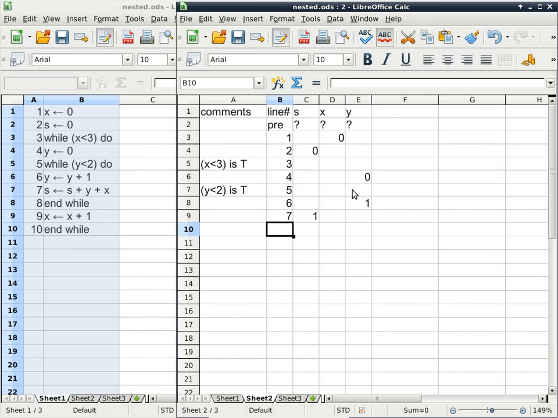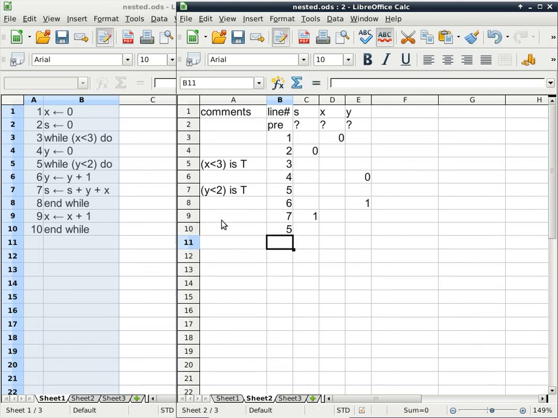Each while is kind of like an open parenthesis, and each end while is like a closed parenthesis. So they are nested in the same way as you use parentheses in expressions. So this is a closed parenthesis on line 8, end while is a closed parenthesis. But it's not closing the while that is starting on line 3, it's only closing the while that is starting on line 5. Okay? So that's why the next line to execute is line 5.